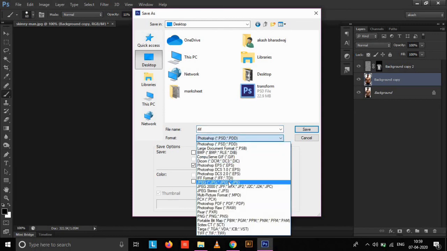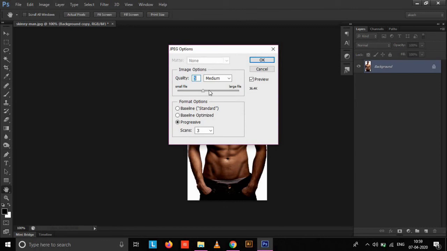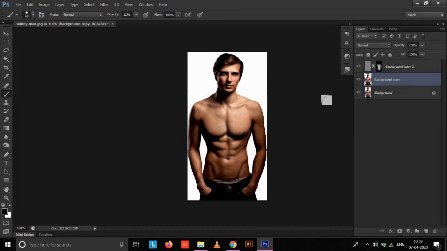Make sure to change the format to JPEG and then save. Select high quality if you want a clearer image, then press OK. So now this is our final image, from here to here.